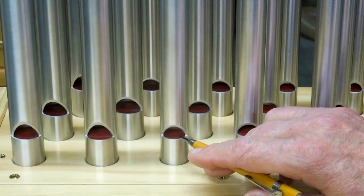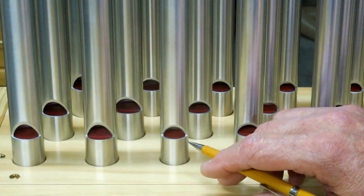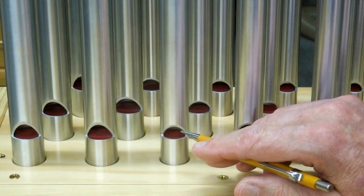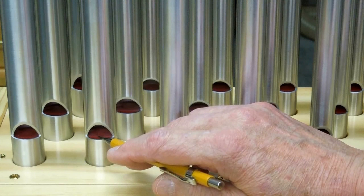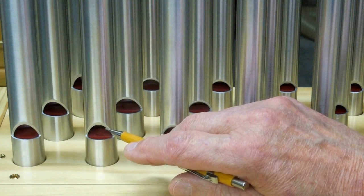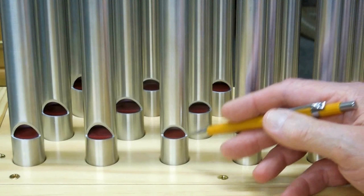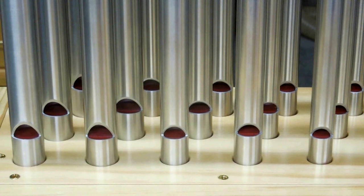You start off with that block being level with the aluminum pipe, and you see how it sounds. If it's not quite right, you may try knocking it up to where it's a little bit above the pipe, which will blow the air out this way a little more. Or you can drop it down — this one you can see is just a tad high. That blows the air out this way a little bit. Your air has to catch this lip just right to set up resonance in the pipe. Or you may knock it down a little bit, which tends to blow the air into the pipe a little more. There are a dozen different ways to play around with these pipes to try and bring them in tune.